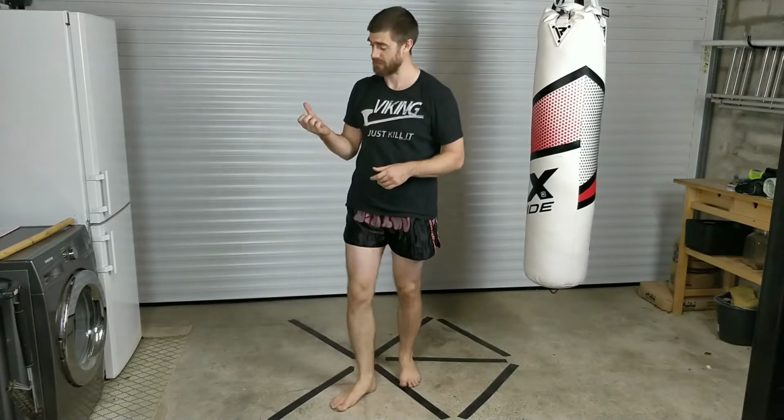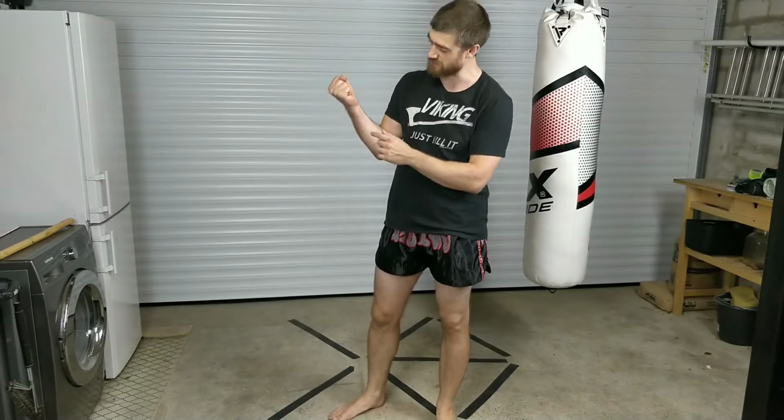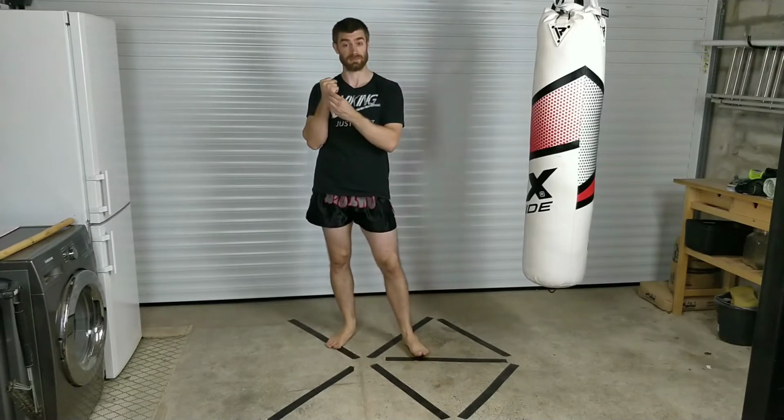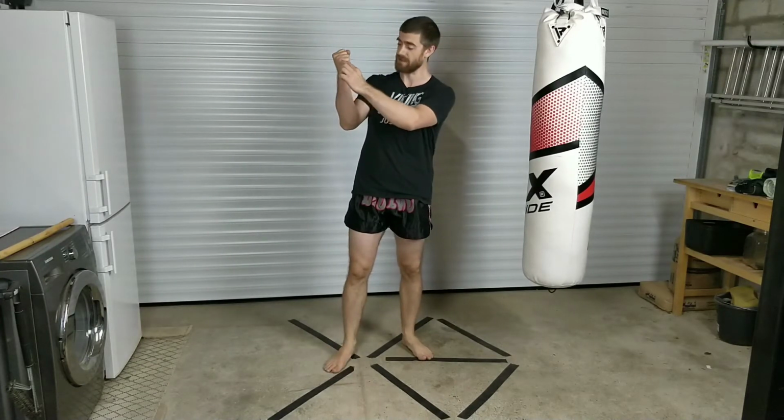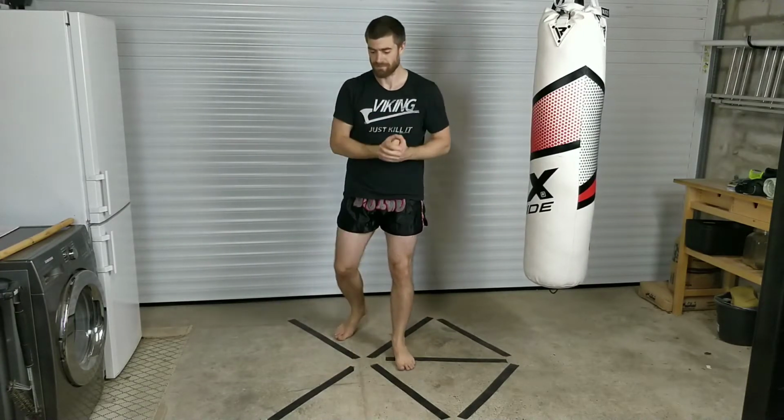Hammer fist is really nice because it's a fairly sizable pad on the bottom of your hand here, especially if you squeeze your knuckles together, some of that muscle pops out at the bottom. It gives you a little bit of protection around the small bones, and also you can really easily modify it to be a forearm smash. So you've got this big leeway of hitting some kind of target somewhere with this big kind of clubbing thing on the end of your arm. Oh, makes me feel good.